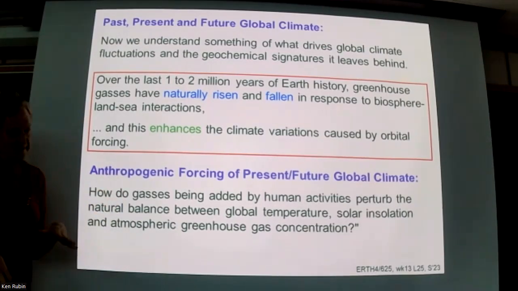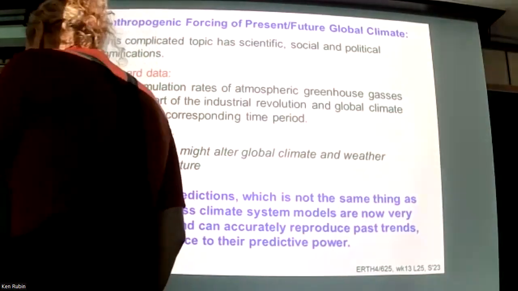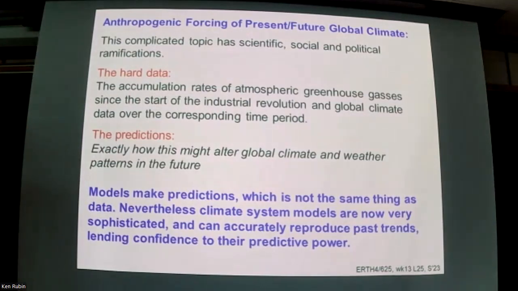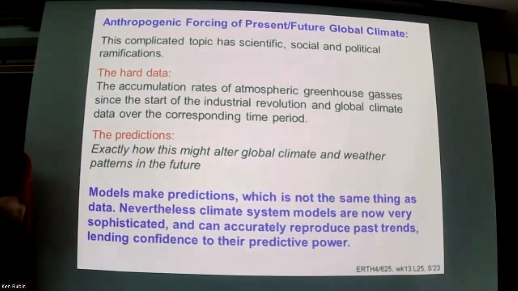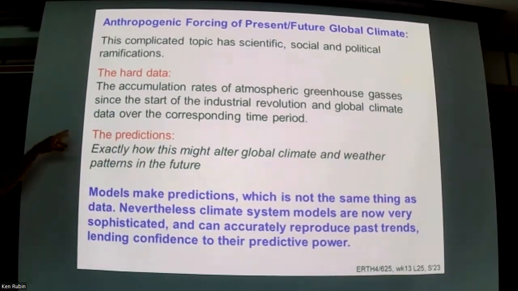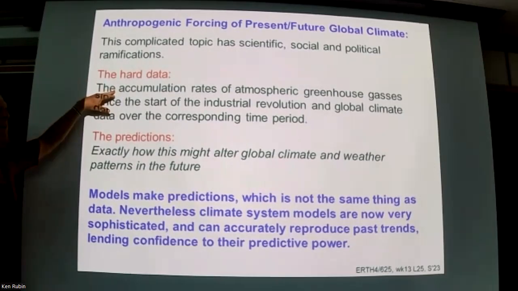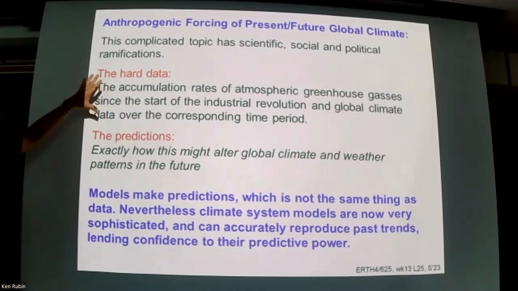And some of these things have impacts that are very immediate. And some of them have impacts that take more time. So we really kind of want to understand the variations. And the data that we know about quite well, because of the petroleum industry and the construction industry, keep really good records of how much greenhouse gas or greenhouse gas producing potential they pulled out of the ground in the past couple hundred years. So we know this.